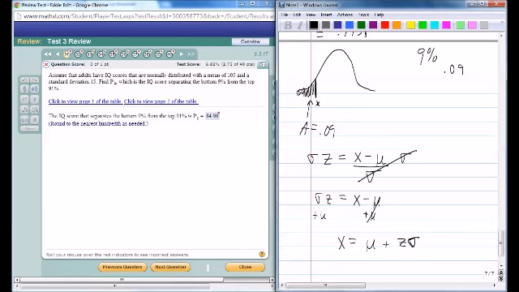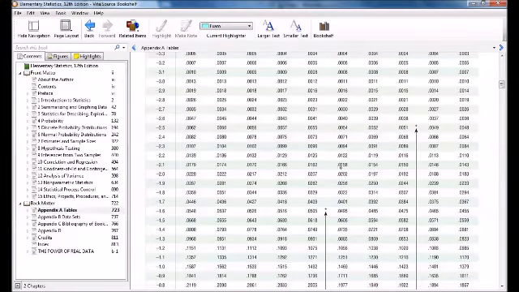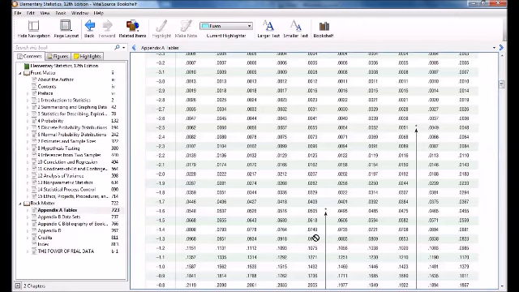So I go to my z-score chart, and I'm looking at these areas, not at the z-scores at first. I want to get as close to 0.09 as I possibly can. Alright, so let's see, 0.02, 0.09, 0.093. What are we looking for? Try and get as close to 0.09 as possible. It looks like this right here. It's not exactly 0.09, but it's 0.0901. That is as close to 0.09 as I can get.